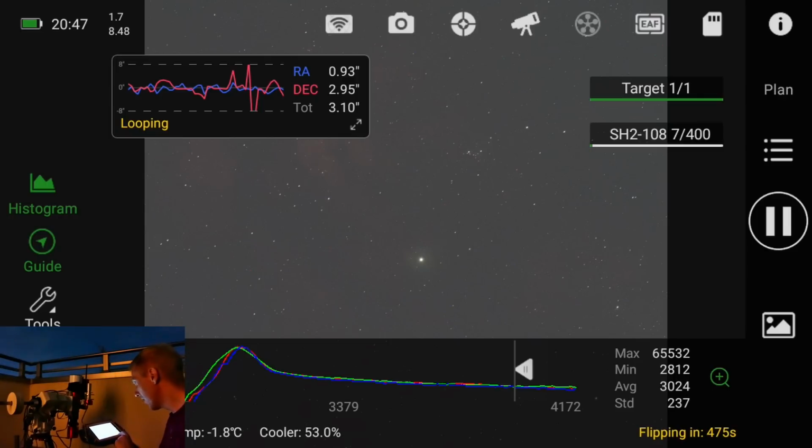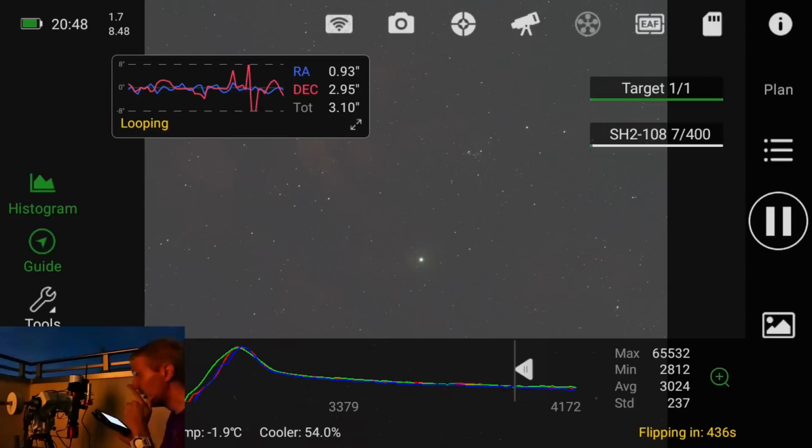I wish we could keep imaging until we get to the actual flip, even if we've gone past the meridian. I understand it's probably to save the mount from crashing into the tripod, but I wish we had a bit more settings on that front. If I know that I can go beyond the meridian by a certain amount of degrees, then I want to be able to use those degrees efficiently. Hopefully, maybe one day it will come in a future upgrade, when you can set your horizon limits and your meridian limits for your mount.